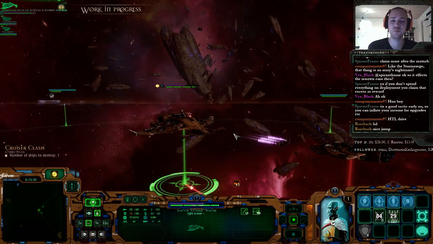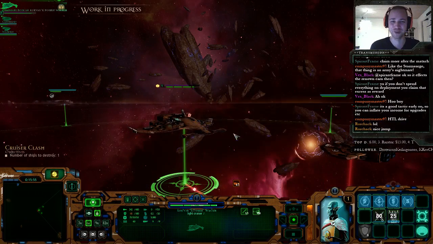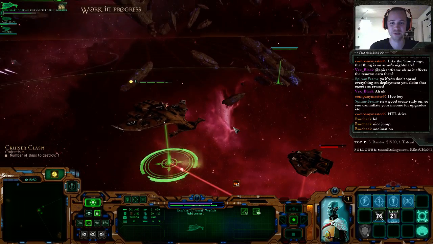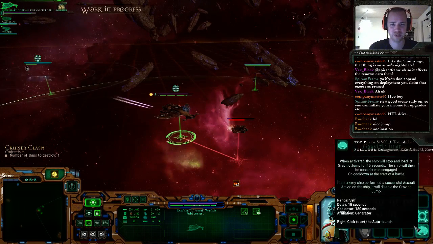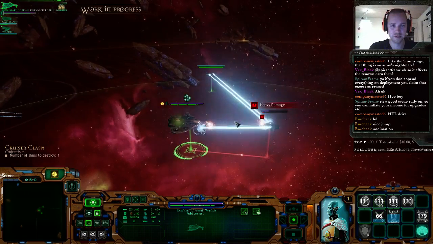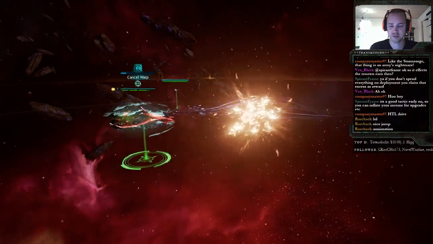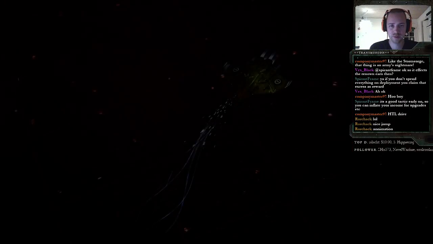Why did he jump away? I don't get it. I mean, he was at full health and he just jumped away. Yeah, the animation looked really cool. Looked like targeting sensors, tentacles coming out. Let's try. No, I won't. Okay, I'm gonna activate this. Look at this. Wow, that looks so awesome.